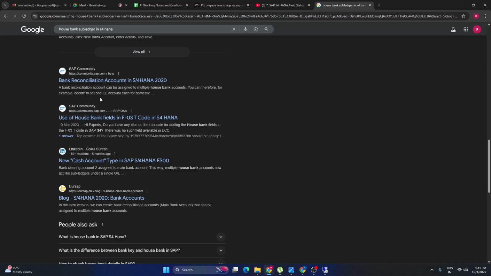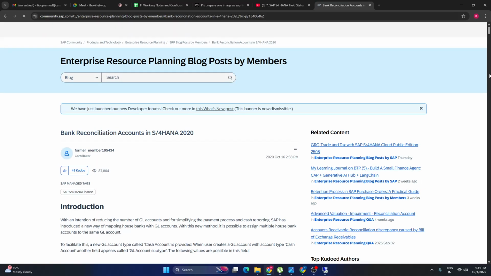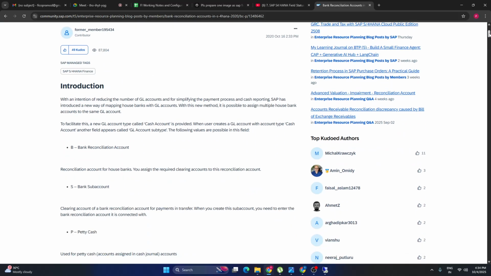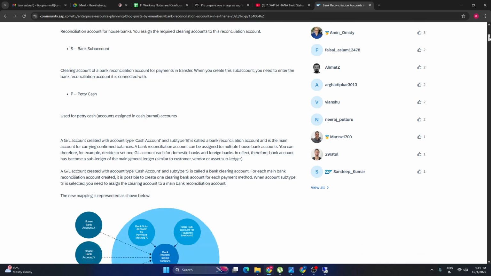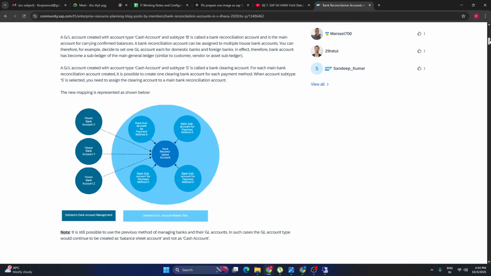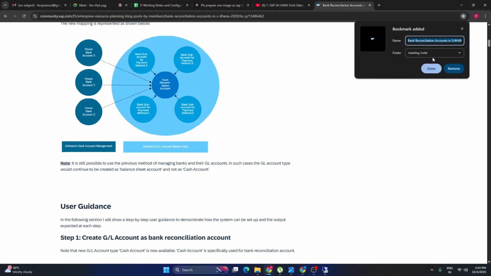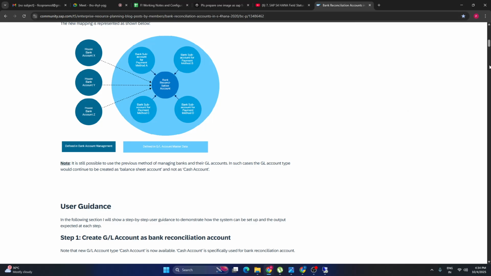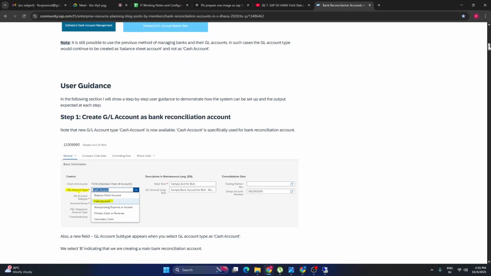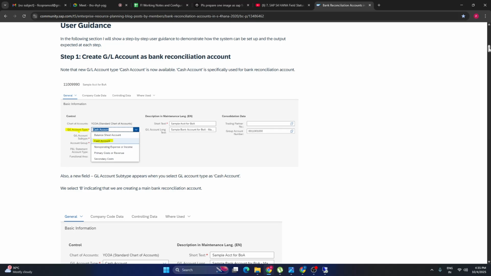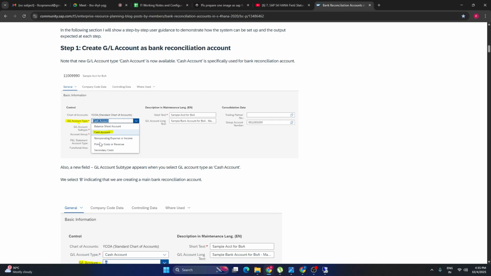Searching for the bank reconciliation accounts in S4 HANA 2020. This is a best blog. I'll save this one. See, under GL account, you have to select cash account here.